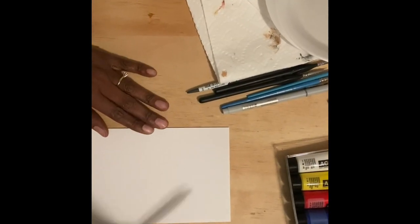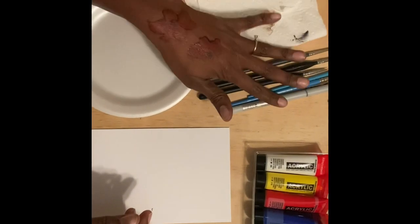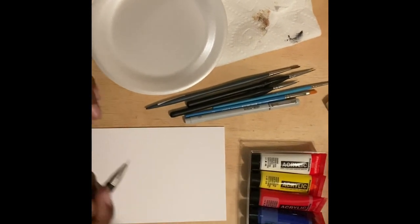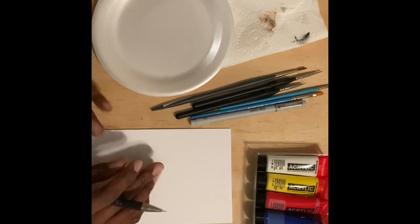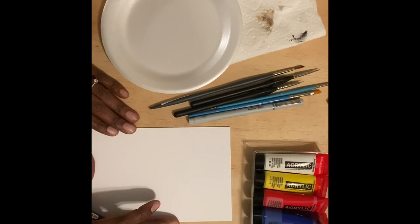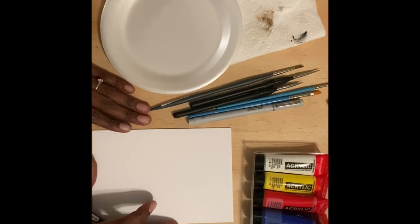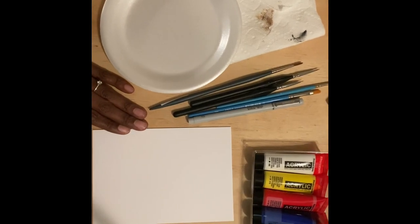Welcome back everyone. I just want to thank you for allowing my brief break so I could set up and have everything ready. I did come back with some plates, napkins, other brushes, the fine liner, my new equipment, and my nice pencil that I like to draw with. The picture I'm going to be doing today is to reminisce on a trip that I took with my love to St. Augustine — it was the best trip I've ever had — and I just want to do a painting, however small, of the remembrance of that trip.